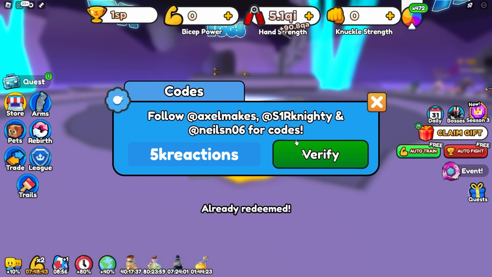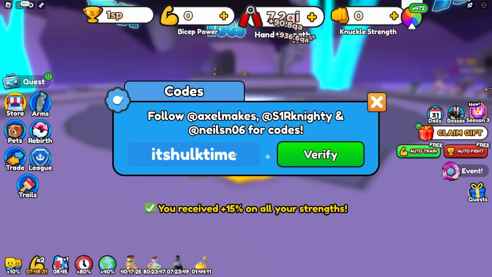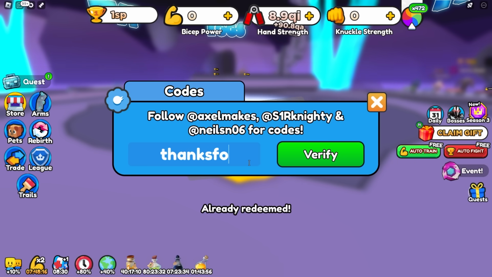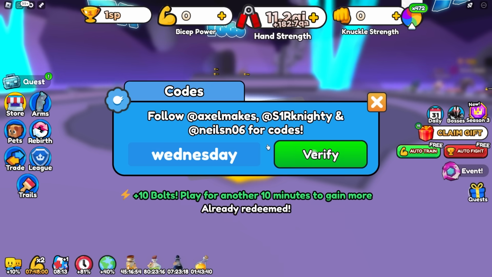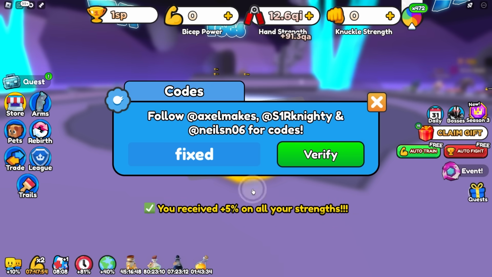And the cool thing is, if you guys have already put in... Oh, wait, since I've already redeemed that, what? Maybe that's the one I redeemed. If you've already redeemed some of these codes, as you can see, plus 50% on all of your strengths, then as long as you're in the Discord, there's a pretty good chance that every week or so, they'll release a new code. So there you go, plus 5% on all of your strengths.